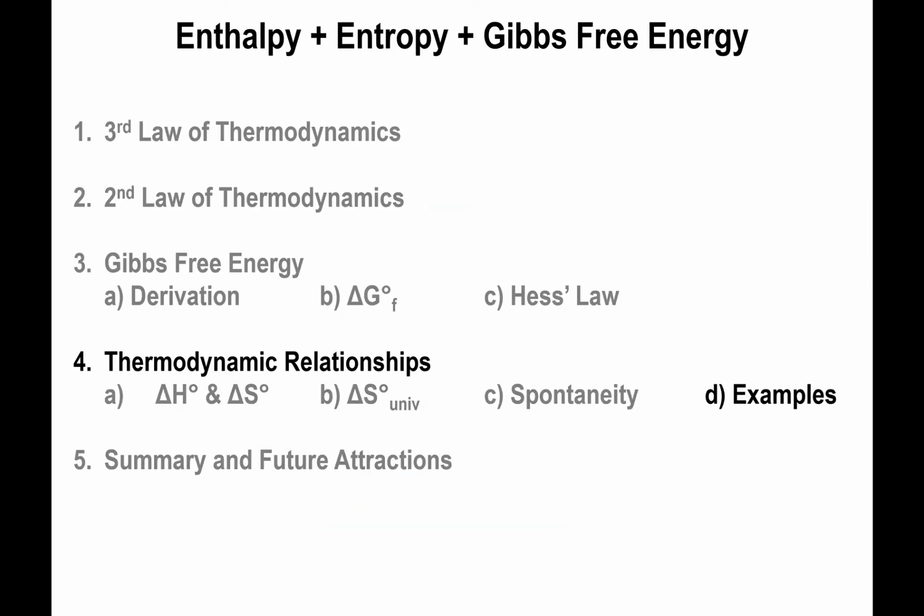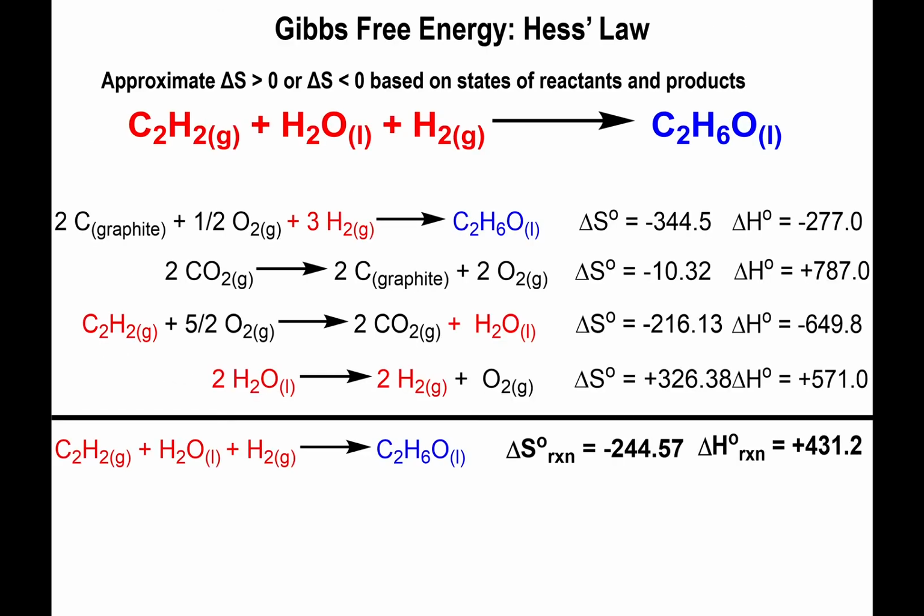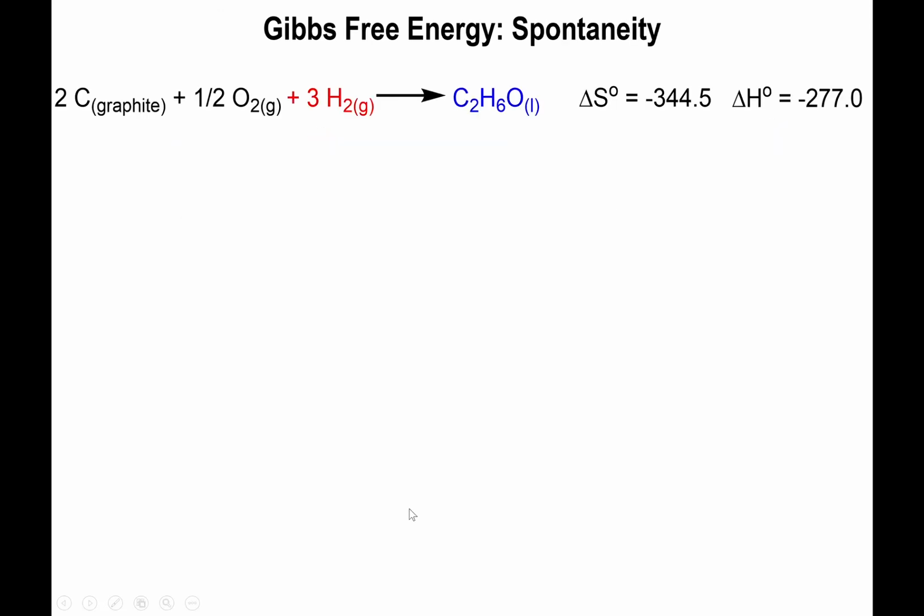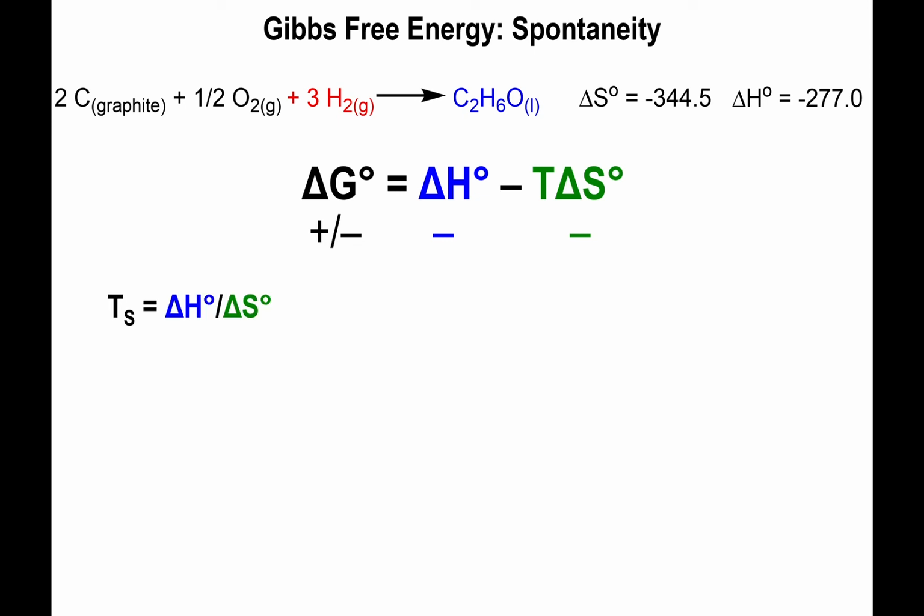Okay? So let's do a few examples and then we'll finish this video. I'm showing right here the Hess's law reaction, right? We have delta S reaction, delta H reaction for the formation of C2H6O. And what we're going to do is apply delta G to it. Entering the values, you have negative for both entropy and enthalpy. So that means that you're in that ambiguous realm. So what we need to do is calculate the value of the reference temperature.